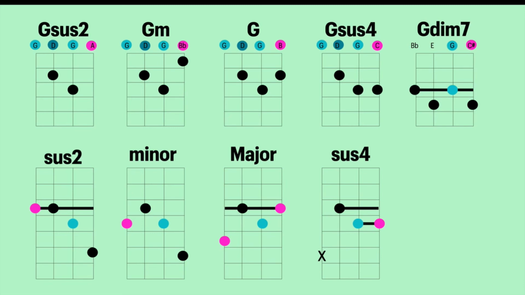Or you could add this root note below and change the position of your index finger bar, and you can see that this sus4 chord is exactly the same as our C-shaped sus2 chord shape we played before. And that's because every sus2 is actually the same notes as a different sus4 chord, and they all pair up.